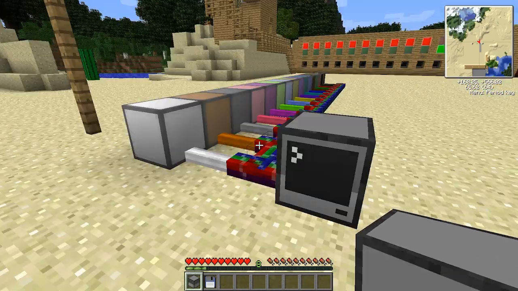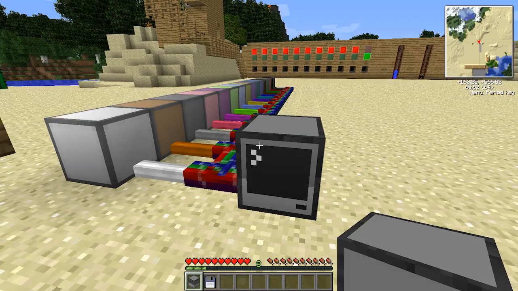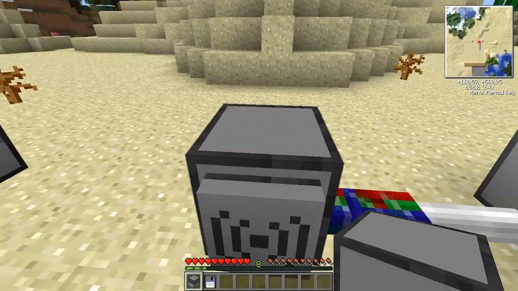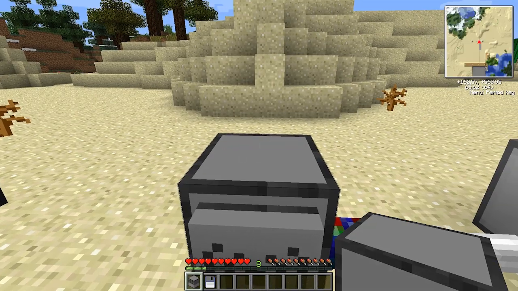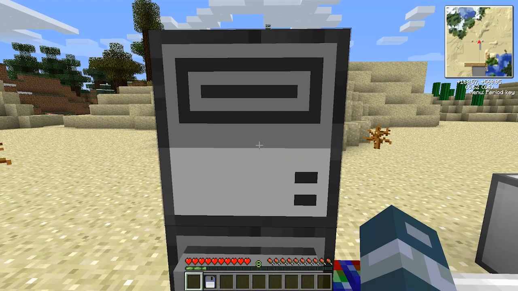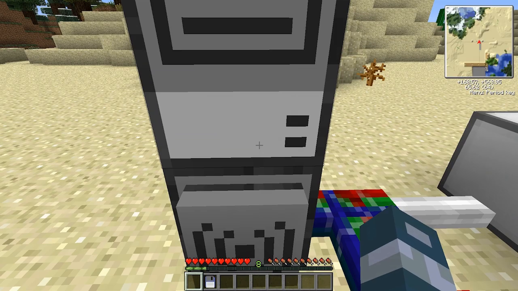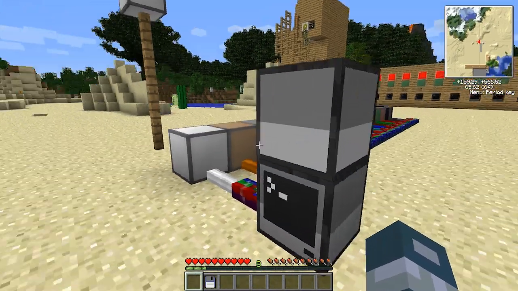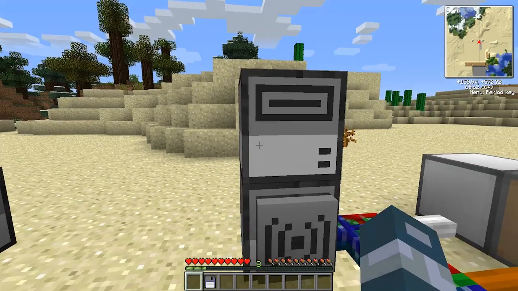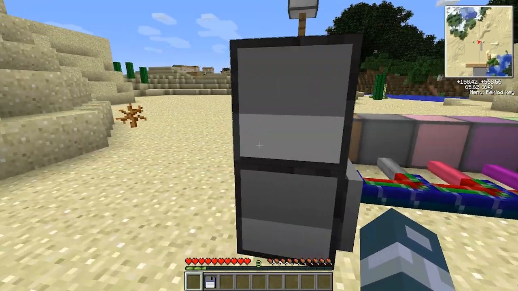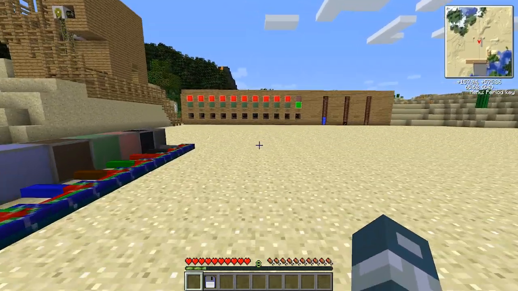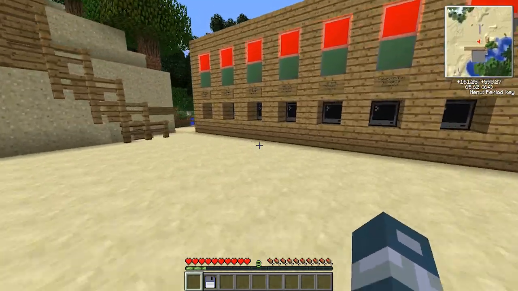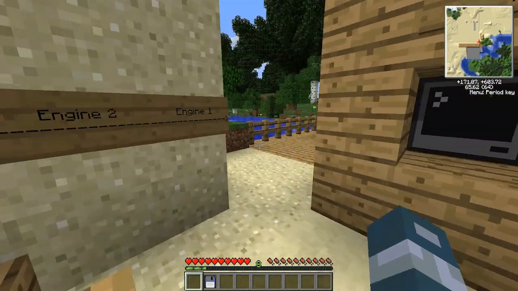So disk drives, you can put them anywhere you want, and also you can put them however you want. So you can put them like this, like that. What I just did there is I held Shift and I clicked on it, and then that's what it did. So basically, this, if you look at it, is backwards. And if you notice in my computer setup here, that's how I did it. See here?